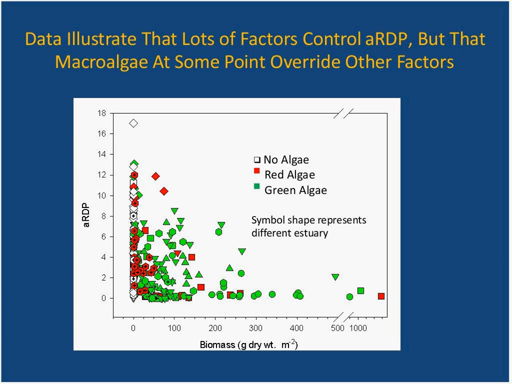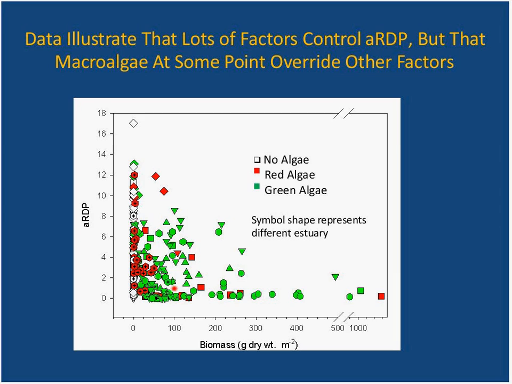Okay, I'm going to use this graphic to give you a sense of how to think about the relationship between algal biomass and ARPD. What I'm showing you here is ARPD in centimeters on the y-axis, and algal biomass in grams by weight per meter squared on the x-axis. The color represents the algal type. Peggy mentioned that there are several flavors of macroalgae. We saw mostly reds and greens, and I also show where there was no algae taken. The symbol shape represents the different estuaries, and you can see that among those estuaries we have a pretty good spread of data.